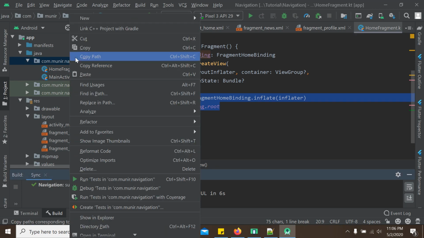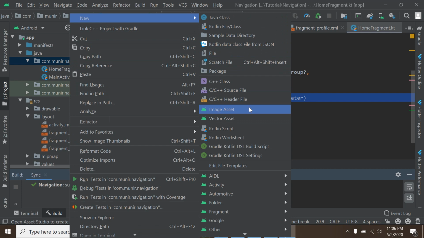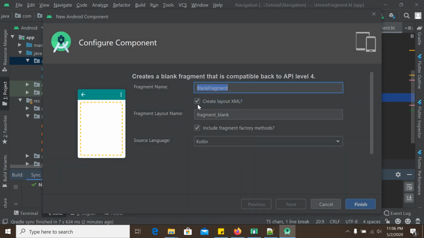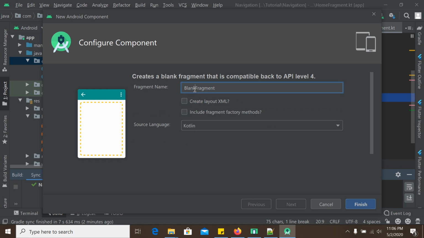So we will quickly create those two fragments. Fragment (Blank), we do not need the layout, and it will be NewsFragment.